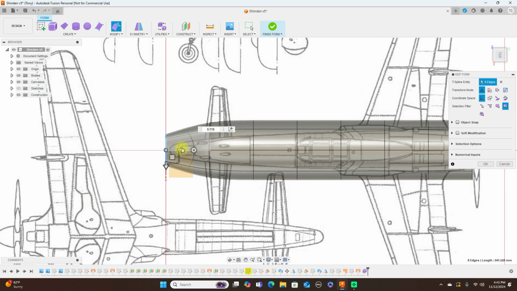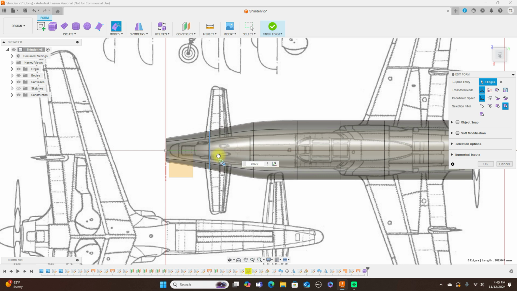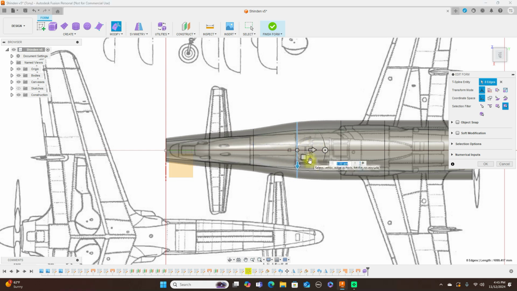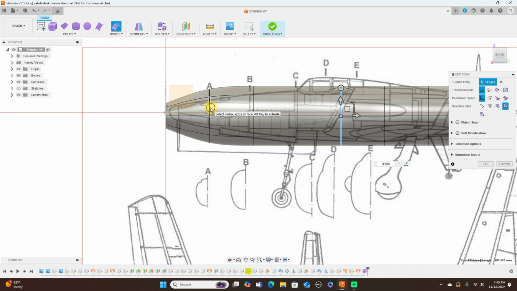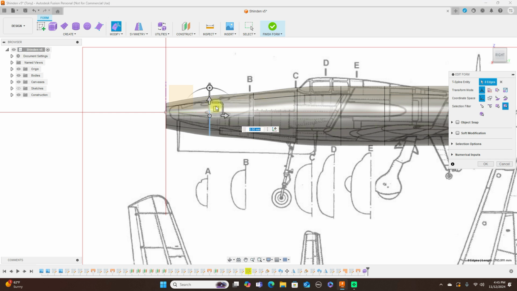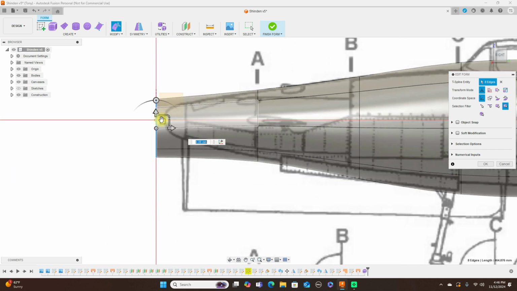And I'm going to just keep doing this. Move this back, probably to about right there.